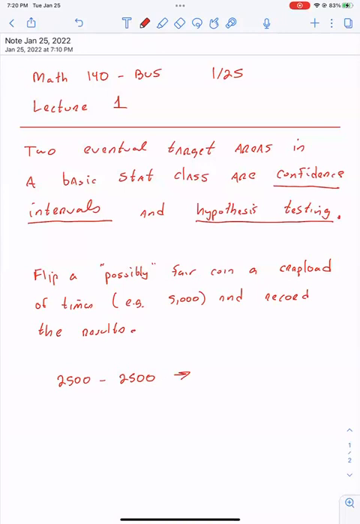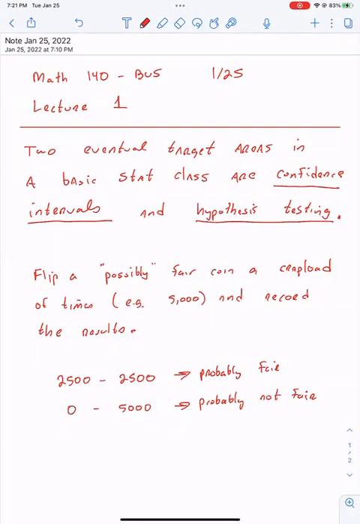So we have to differentiate between possible and probable. If I flip a coin 5,000 times, and there's 2,500 heads and 2,500 tails, it doesn't guarantee that it's fair, but it's very probable that it's fair, because if it wasn't fair, that result would be quite unlikely. Does that seem like a reasonable conclusion? That 2,500 falls under the realm of this coin is probably fair. Not definitively, but probably fair. And if I got zero heads and 5,000 tails, I would most likely fall under the category of probably not fair. Agreed?